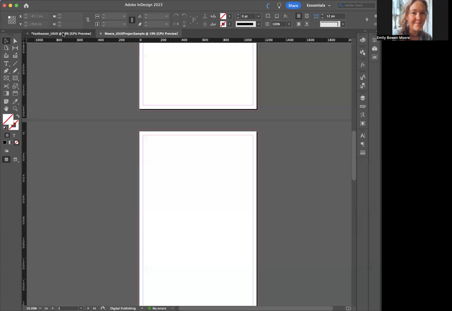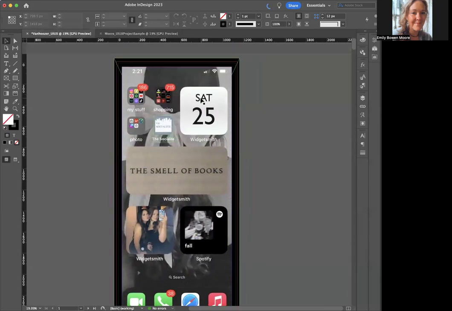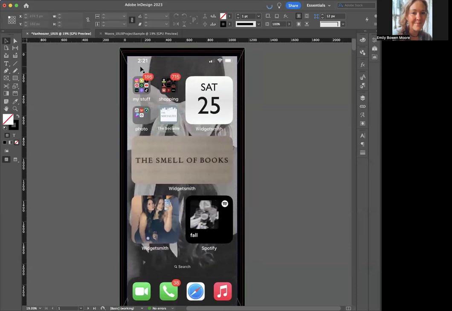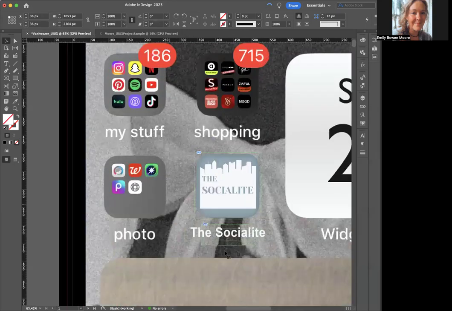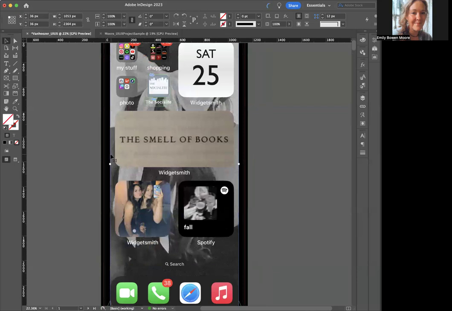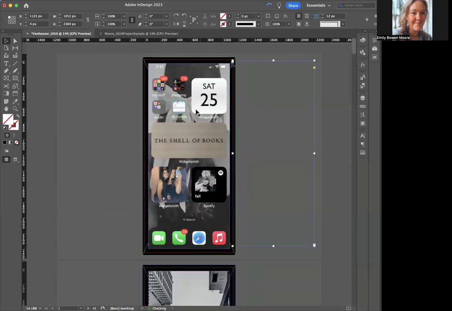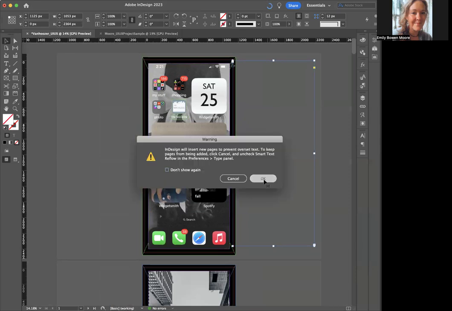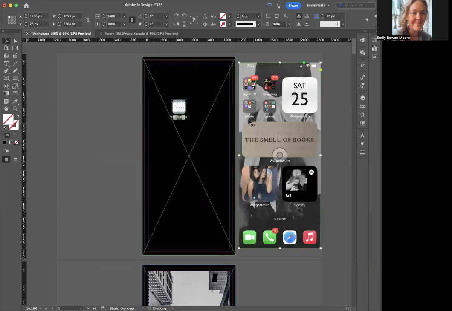Now, a few hints and helpful advice. With the first phone screen, we want the phone screen image, which you can take a screenshot of your own phone or a friend's phone. Just make sure there's a space provided for your logo icon and a label underneath. You will have to put a label underneath it as well. But we're going to fit that image inside the text margins on the page. So the first thing I would do is you can see these separate components. There's the phone screen image. Here's the icon and label.